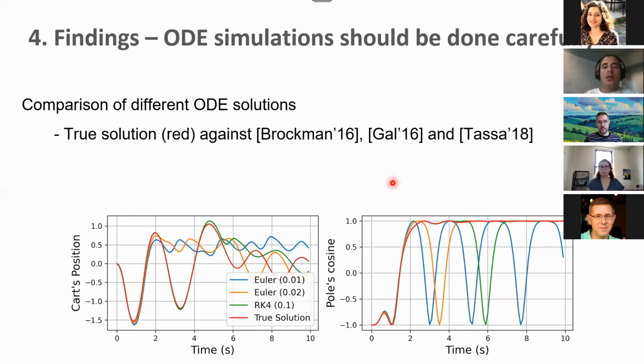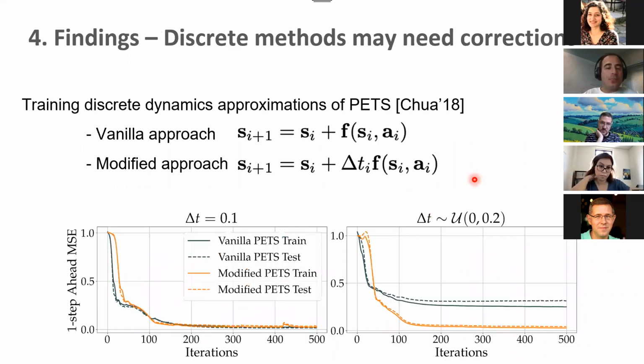So that means if you train your policy model within these frameworks and then transfer the learned policy into the real world, it would fail to solve the problem. So that's the first thing that we showed. All the existing RL frameworks which simulate the ODE systems are basically incorrect. They do it in an incorrect way.